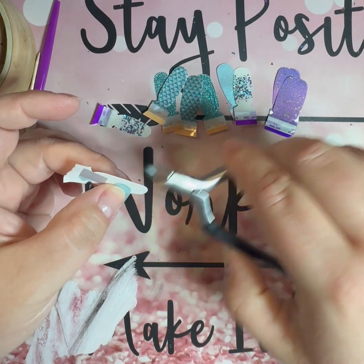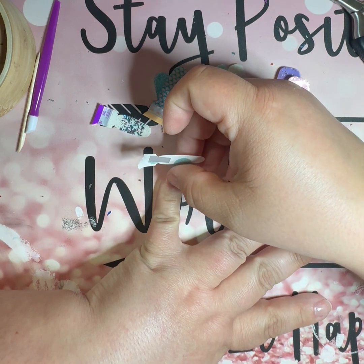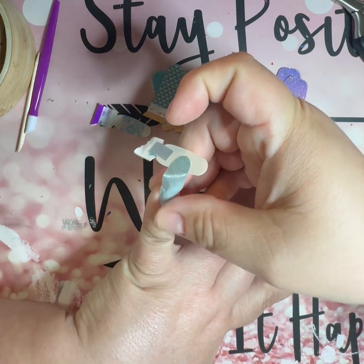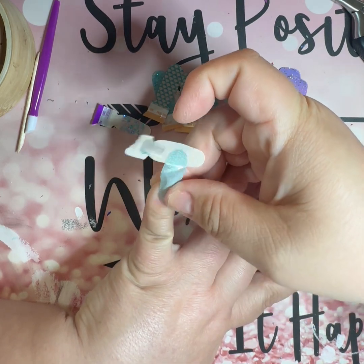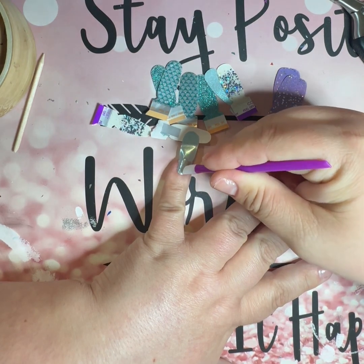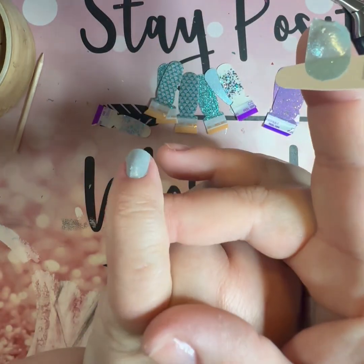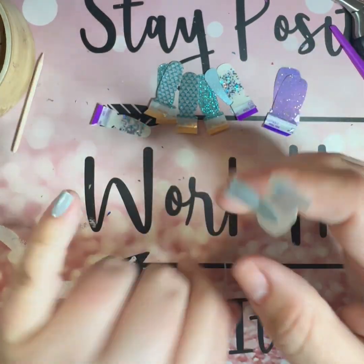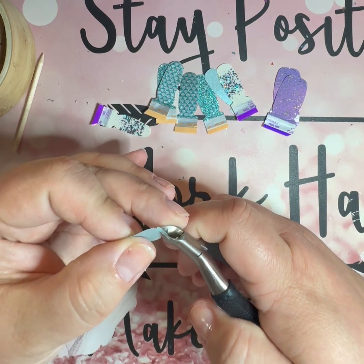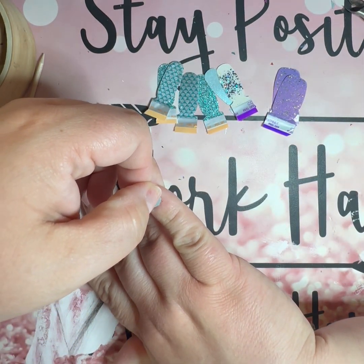I hate when the tab doesn't come off completely — it's annoying. I have a feeling this one is going to be so pretty on its own I'm not going to want to do the overlay, but I'm going to anyway because the overlay is gorgeous too. Yeah, this is absolutely beauteous — oh my goodness. Can you see that color? I don't know if it comes across adequately on camera but it's gorgeous.